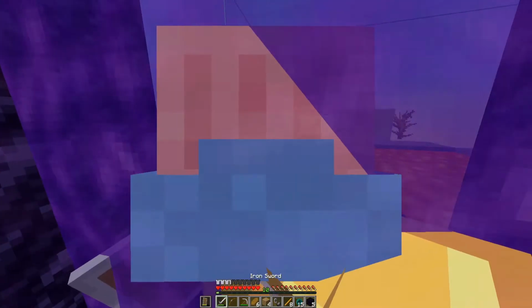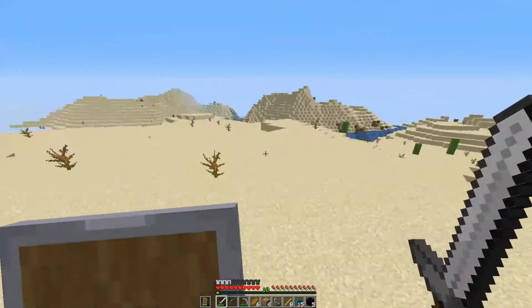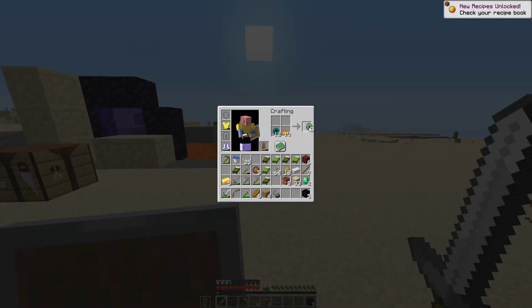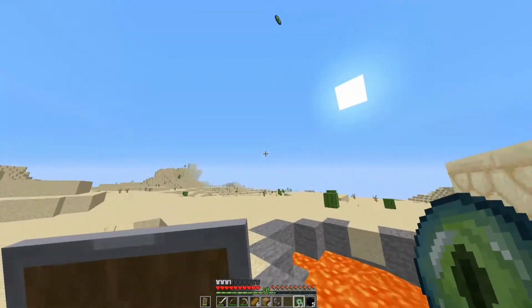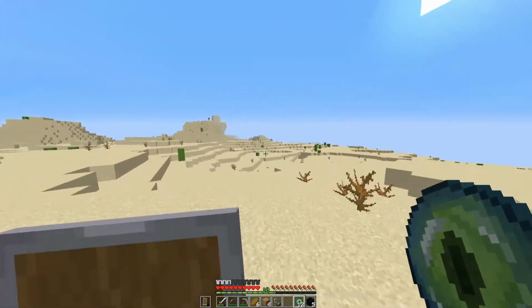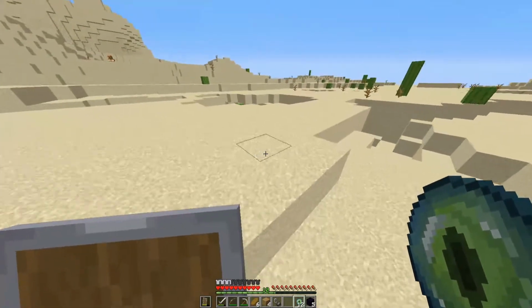You finally find your portal, or you make your own and go back to the overworld, and now you need to craft some eyes of ender to find the stronghold. Craft yourself 12 eyes of ender. Get ready to throw one of the eyes of ender, go into third person, and then see where it goes, and then you're going to want to walk 500 blocks in that direction, depending on how far you are from where you spawn in the world.